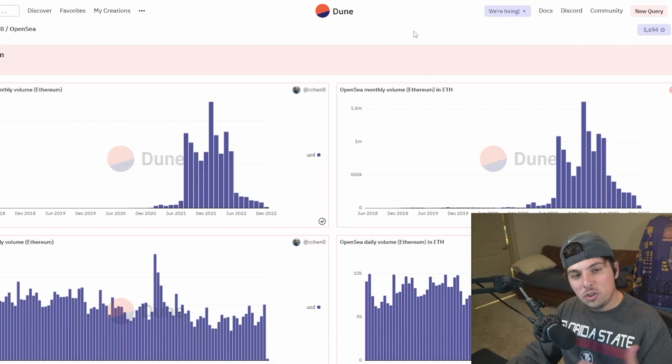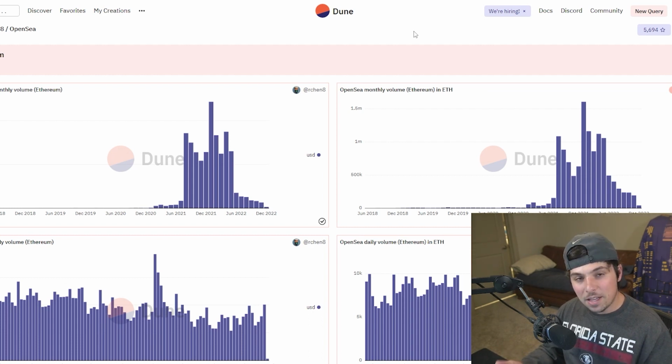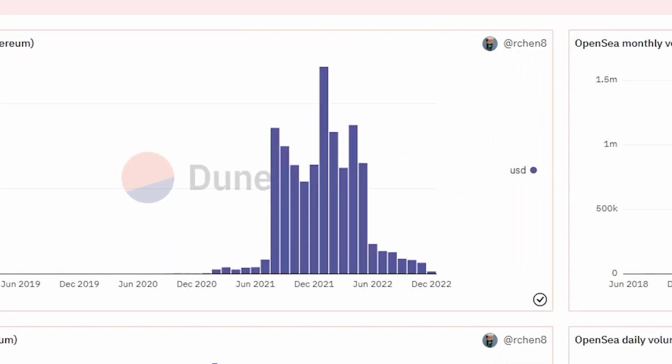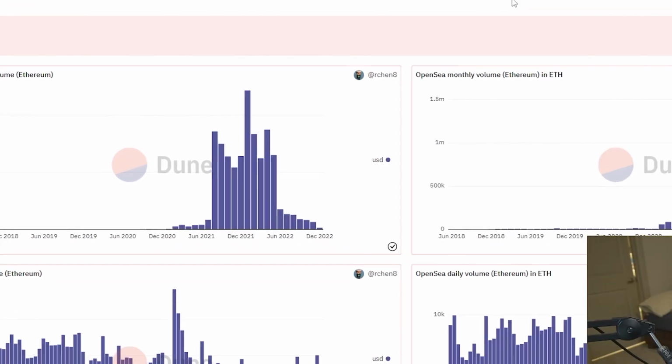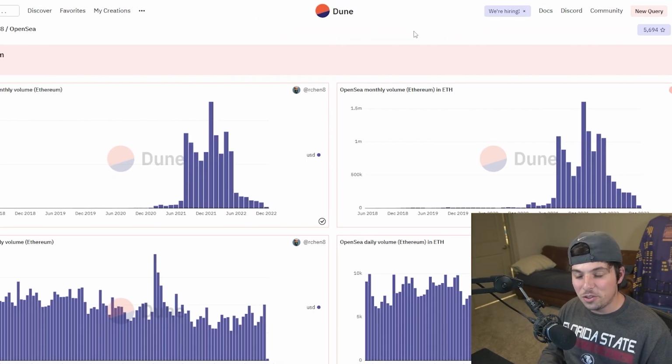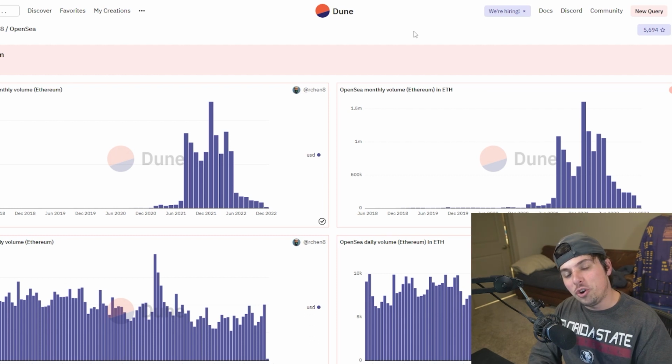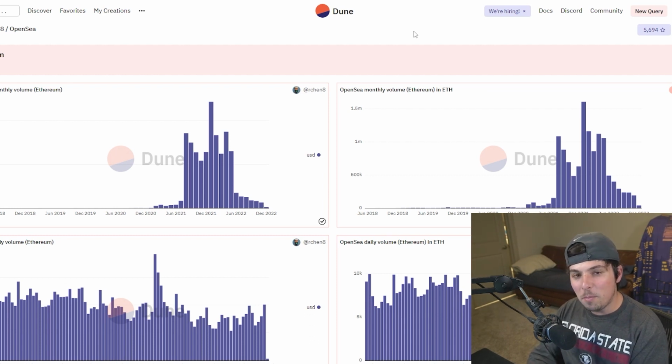To begin, we're going to use OpenSea volume on Dune as an indicator as to how the space is living as of right now. The volume has dropped off in a huge way, but it doesn't feel as bad as it used to because I think a lot of us are starting to get used to it. People's trading strategies have changed, and I think that the people that stuck around are going to have a much better chance of succeeding if and when there is another bull run, because they're going to learn from these mistakes. And if you're trading in a market that has low volume, it's going to help you a lot when there is a lot more volume.